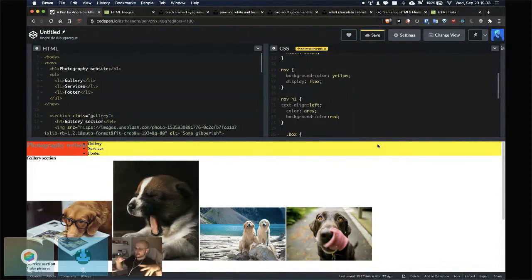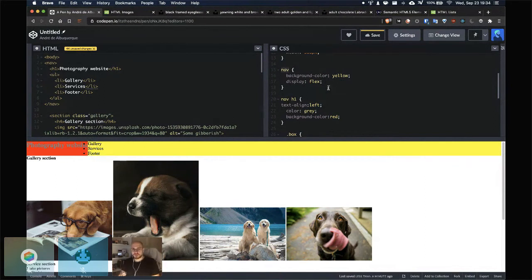Why? Because what display flex does is it turns every child element. So the nav has a UL and an H1 as children, and the UL still has grandchildren, which are the LIs. So what is this doing? The H1 is taking as much space as it needs. It's taking a space here. And then what does the UL do? The UL just takes, okay, the rest is mine. And thank you very much, and then it takes it.